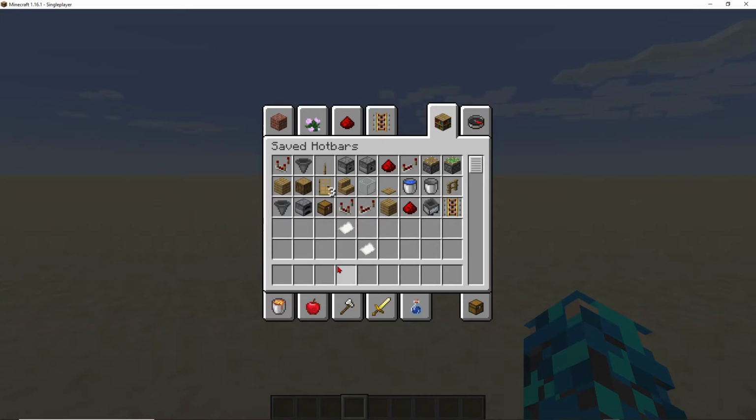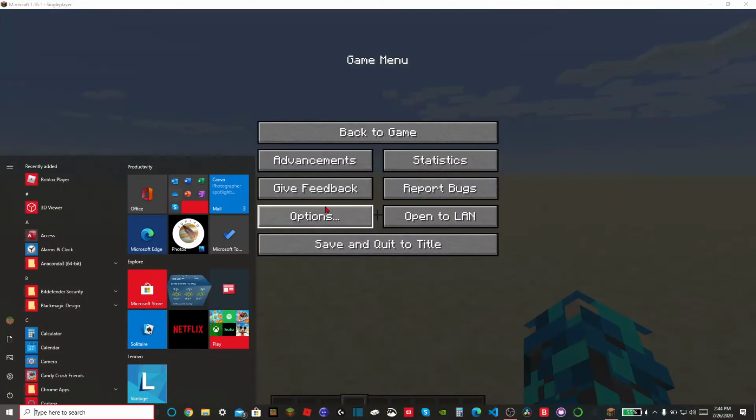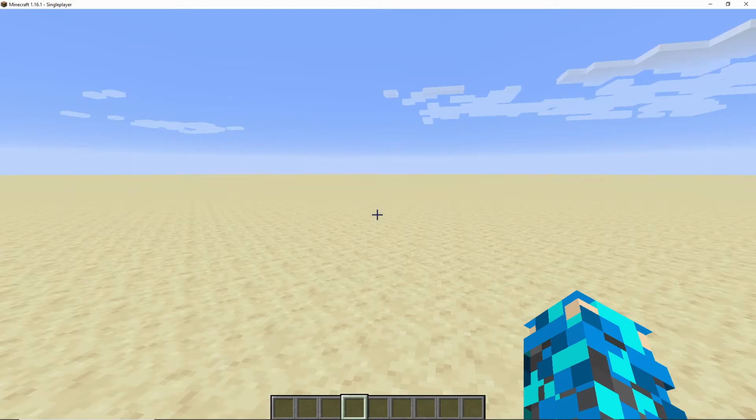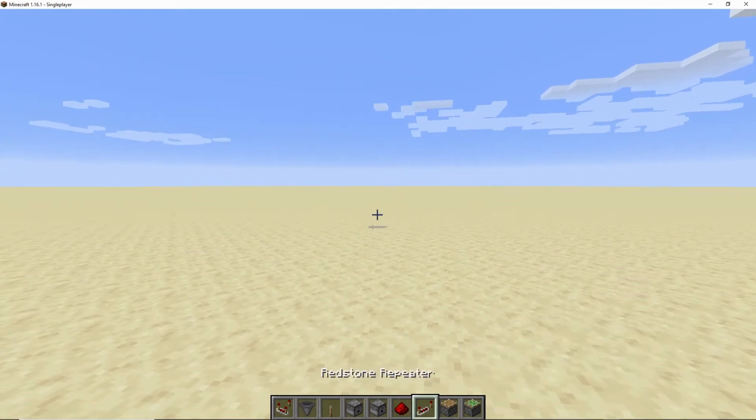So let's say I'm building a redstone project that requires some dispensers or something like that. And I can make a saved toolbar of all the droppers and dispensers and stuff that I need for this redstone project.